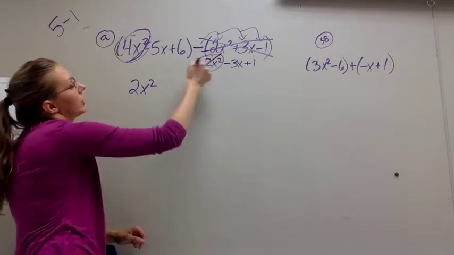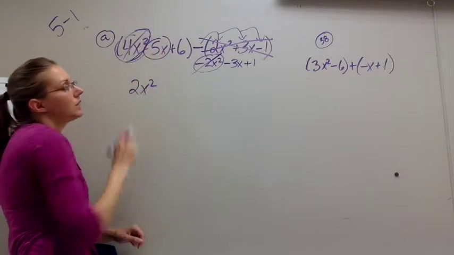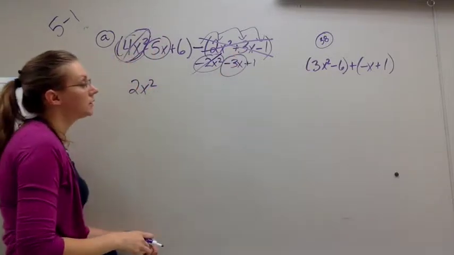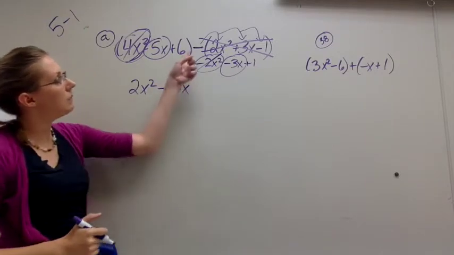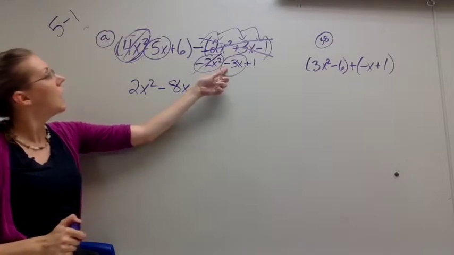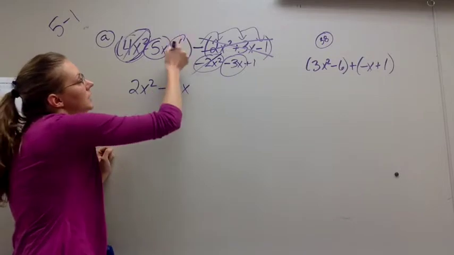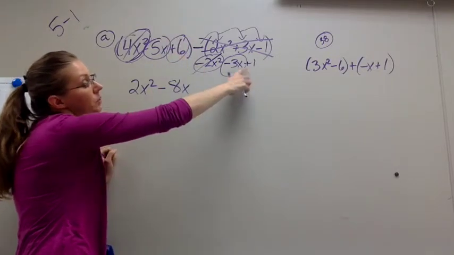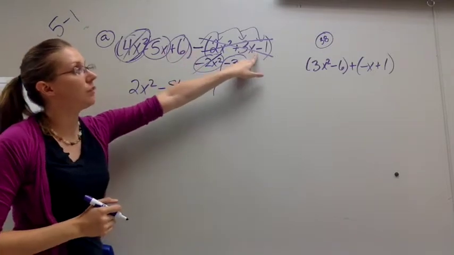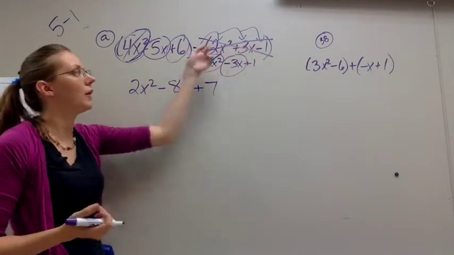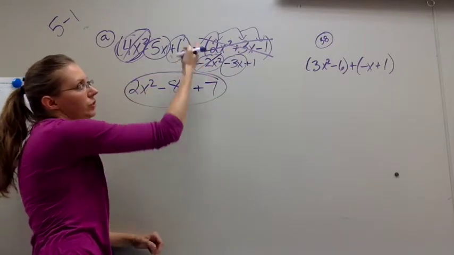Next, I'm going to look at my next terms. I have a minus, again, attached to the 5, a minus 5x and a minus 3x. Together, I have a -8x. Again, I need to remember that I have to distribute that negative. If not, I would have ended up with a -2x here. Okay, so you have to be careful. Lastly, I have a +6 plus 1, which gives me a +7. If I did +6 minus -1, it's the same thing, but it's less signs to worry about if I just switch them all over as my first step. This right here is my solution to the difference, okay?